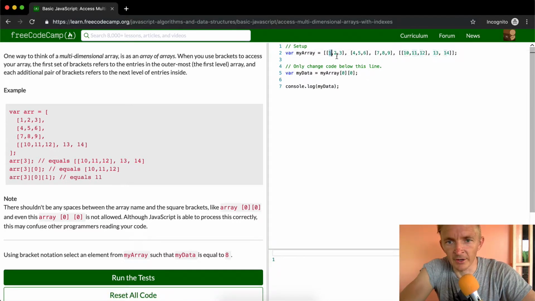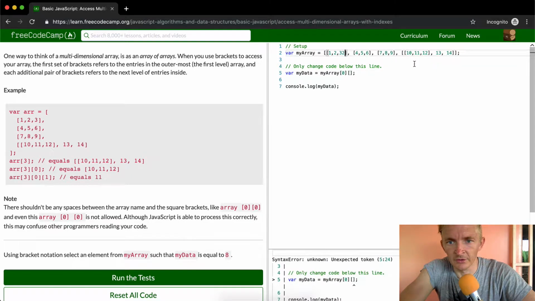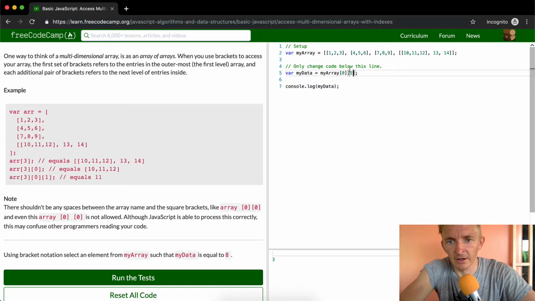So I'm not crazy. Now if I set this to 2, it'd be 3, right? Because 0, 1, 2. So, oops. If I set this to 2, we should have a 3 here. And if I set this to 1, we should have a 6. Because this is saying my array at position 1, so 0, 1, and then in position 2, so 0, 1, 2, 6. Cool, and that's how indexing works with arrays.